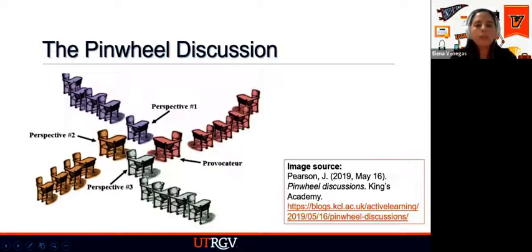You could also have them adopt a certain perspective. So for example, in a psychology course, if you're talking about human development and cognitive development, you might assign perspective 1 as looking at it from a behaviorist perspective, a constructivist perspective, and maybe a sociocultural perspective. In education, you might debate the merit of an issue from the perspective of a student with a learning disability, another a teacher's perspective, and perhaps this one could be a state education agency official, such as a TEA, Texas Education Agency official.